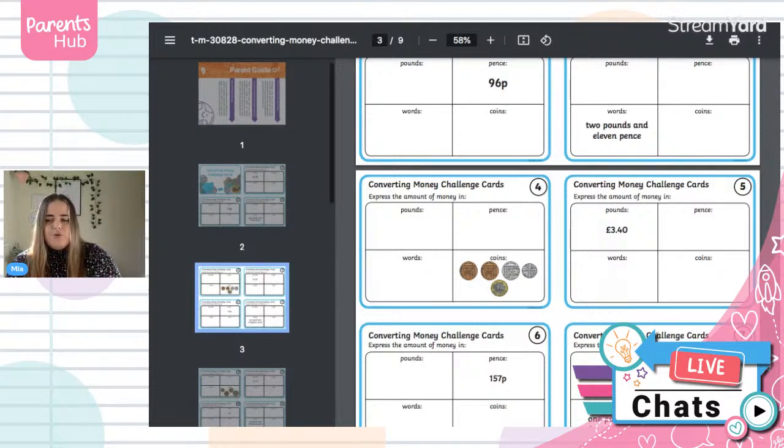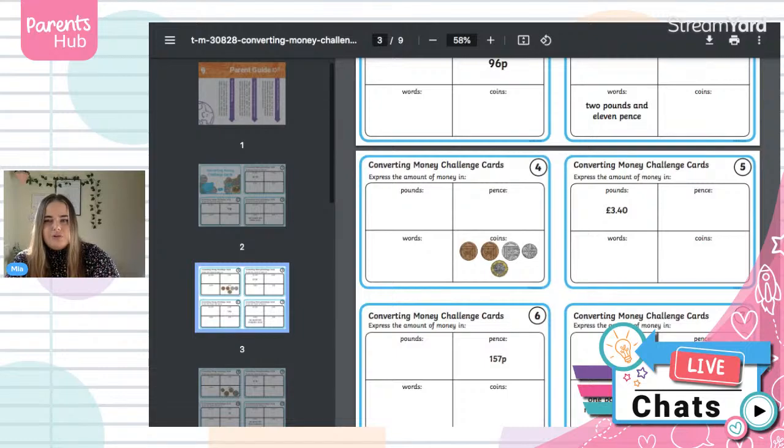And they could also draw out coins or use their play money or real money to show it in coins as well. So there's lots of variations you could have a go at creating yourself, or also using that resource. And another thing that you could do is then just explore with what you've got. So you might try and say to your child, oh, these challenge cards will do this, so use the conversion to help you. So then your child can write out using the equals symbol as well to help them out.